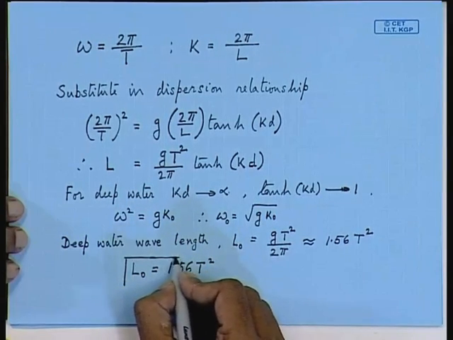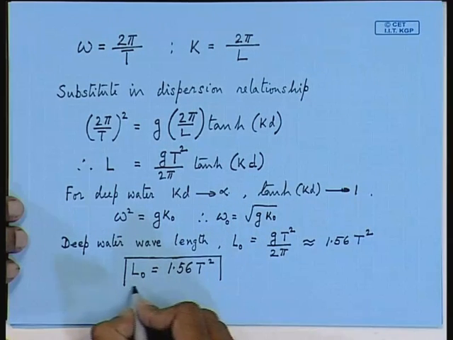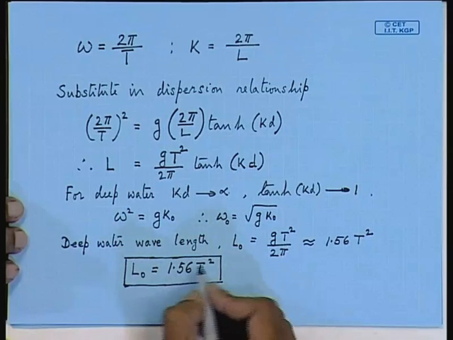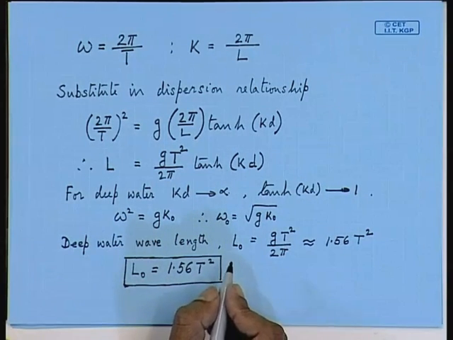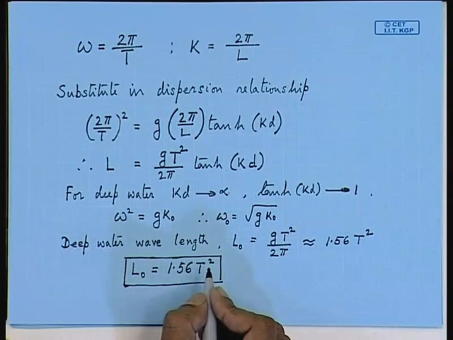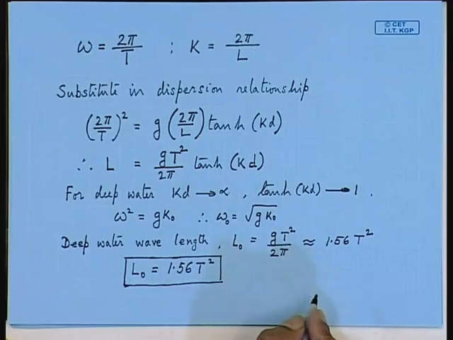So whenever you are asked a question on the wavelength and time period, this 0.06 you can ignore. In an interview you are asked what is the deep water wavelength and what is the time period. You simply in your mind calculate 1.5 times your T square. Normally what is your time period for deep water waves? I think in the next class I will give you a diagram. It's 12 to 20 seconds in that type. So immediately you can guess the wavelength. Anyways, so thank you.